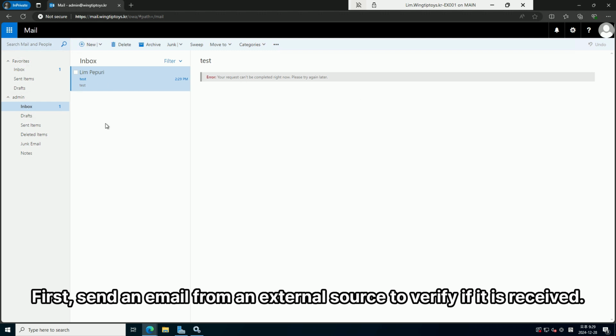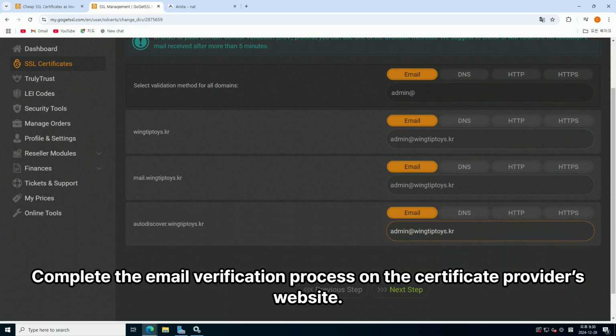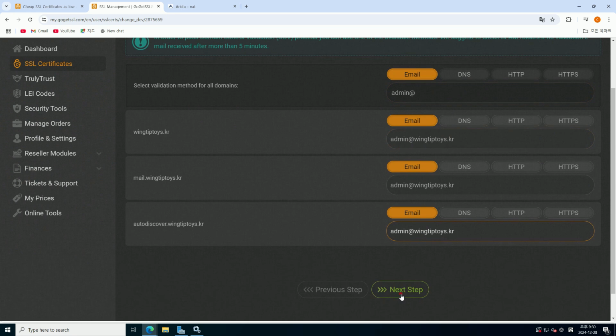First, send an email from an external source to verify if it is received. Complete the email verification process on the certificate provider's website.